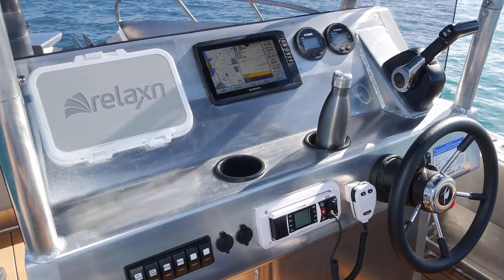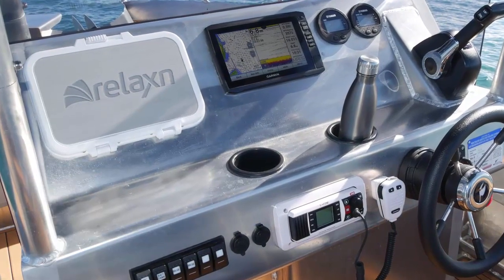There's a heap of storage on these things — underneath the big console, up in the front of the hulls, inside the console, and down the sides of the boat as well. Plenty of dash space; you'd easily get two 16-inch screens on there. The dash is enormous, and the best part is you've got the two helm seats with plenty of protection from the wind. The console is so wide it gives you a really nice screen, and it's actually nice to sit behind on a cold day.